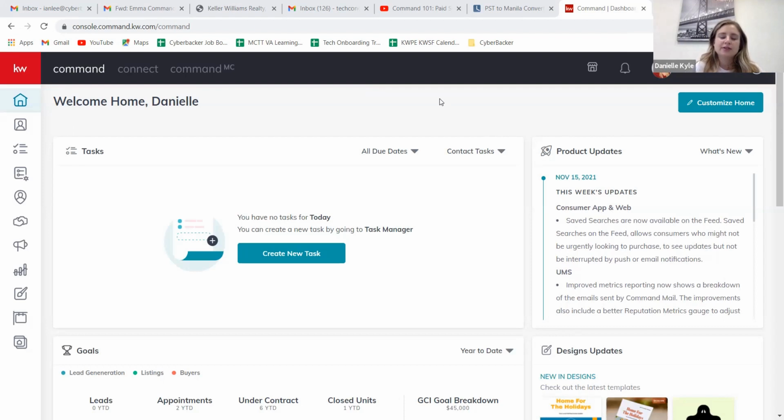So has anyone on this call tried paid social campaigns through Command before? I have been trying to create some ads, but there has been a lot of issues with connecting the account. I'm trying to figure out what is going on.